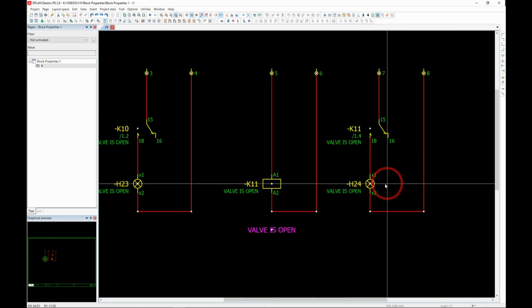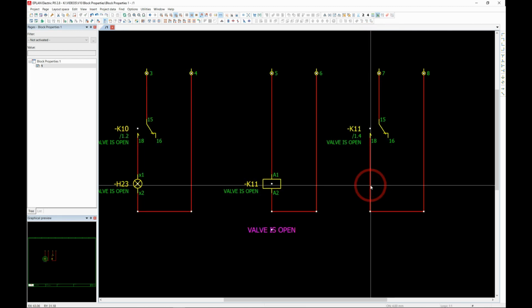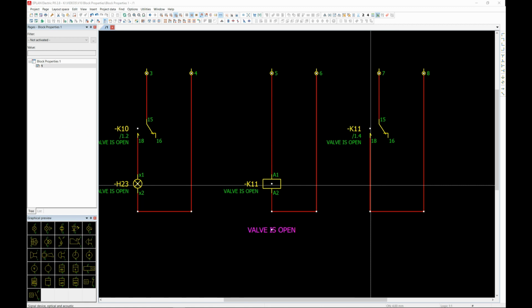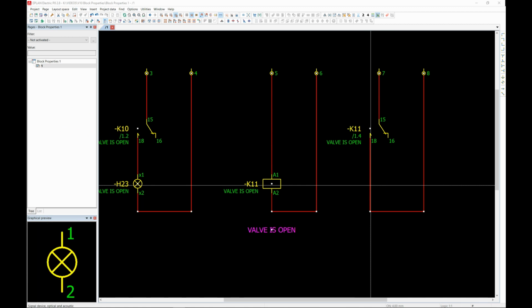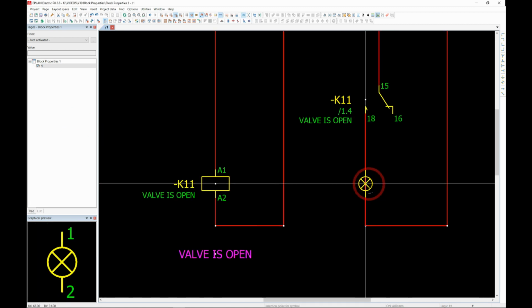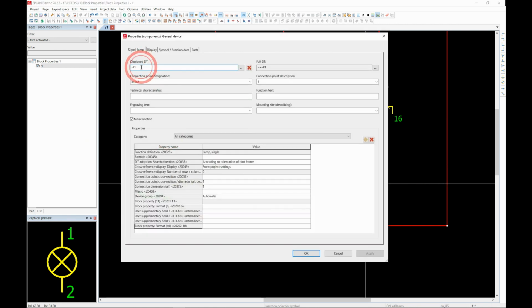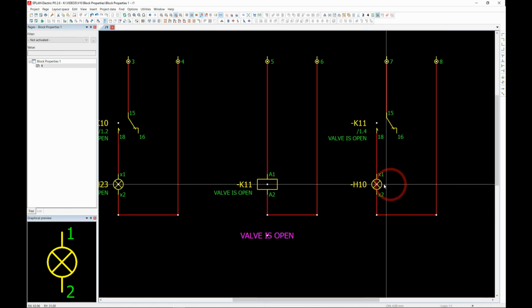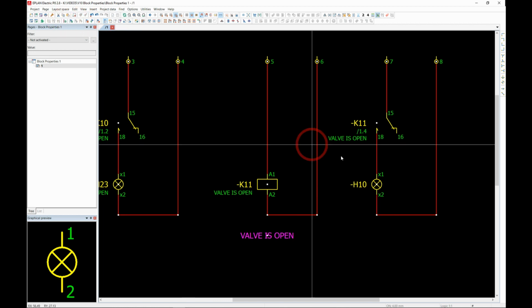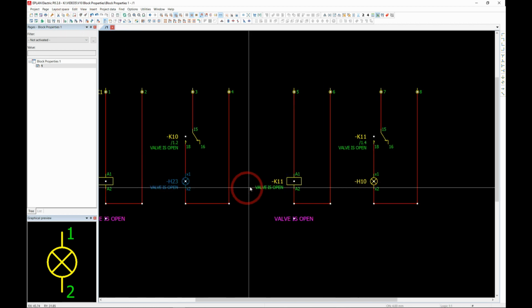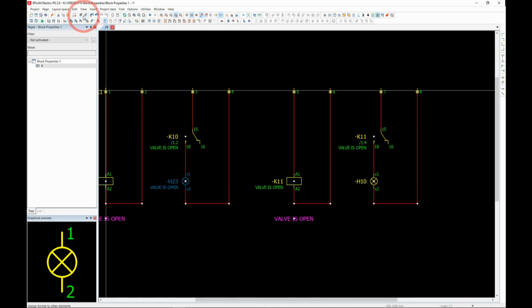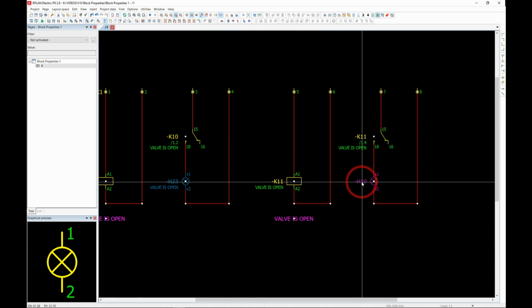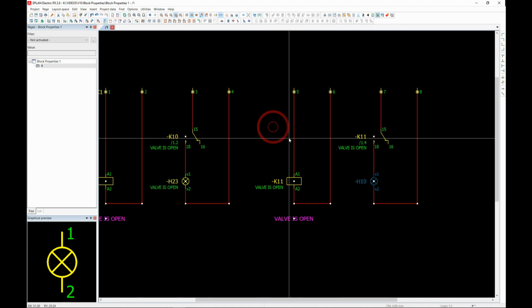So let's go ahead and get rid of that, and then go ahead and insert a new symbol, right? Okay. And go ahead and assign, copy the format from that to this.